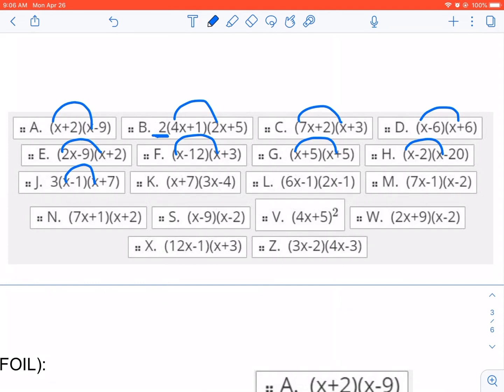1 times 1 is 1, and then times that 3 is going to be a 3. This one's also a 3. Here's a 12. So we can go through and look at those first terms and type them in. Here's another one, right here that's going to be a 12 and a 12. So we only have 3 that we can type in to be a 12, and then once you type them in, you can just hide them, and I'll show you what I mean by hide them. Let's go type in these 3 on Desmos. We're typing in L, X, and Z.